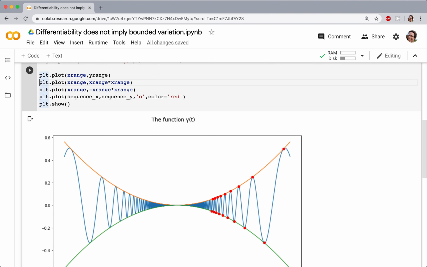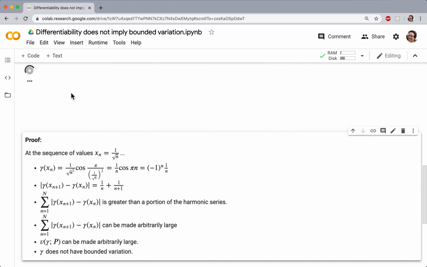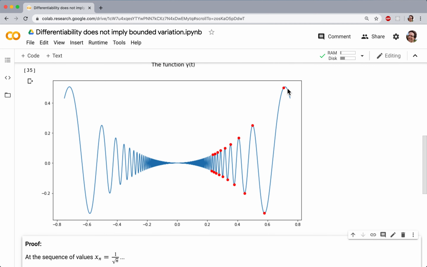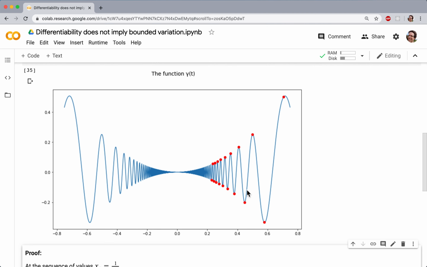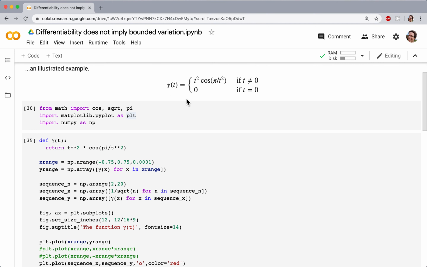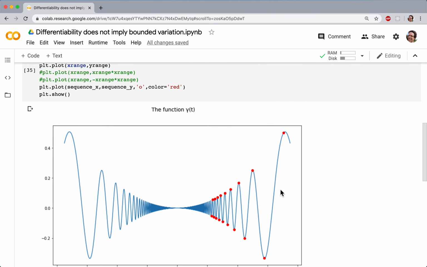But no matter, we've calculated some special x values, and these x values have the form 1 over the square root of n. So I think this one is 1 over the square root of 2, 1 over the square root of 3, 1 over the square root of 4, etc. They capture the locations where this function gamma meets those parabolas. Now, what's important about these? Because of the way we've rigged the function here, it's fairly easy to calculate the values of this function at the special points 1 over the square root of n, and we'll do that shortly.